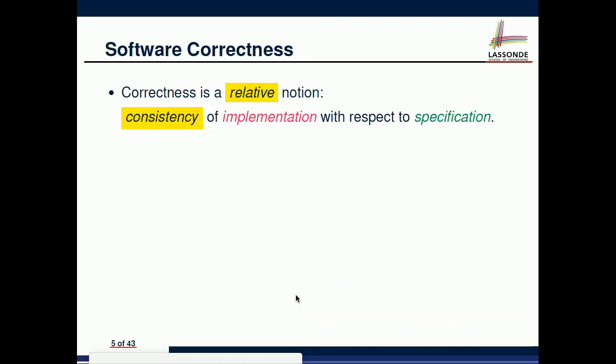Let's give you a little bit of notion about software correctness. Again, let me give you a conclusion right away. By the end of the lecture, you might ask yourself, given what we have learned about the proof techniques for this lecture, do I have to prove every line of code for my projects or even the lab? The answer is no. In practice, people don't do it that way.